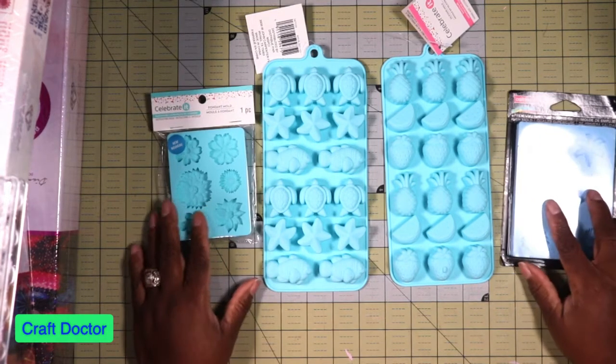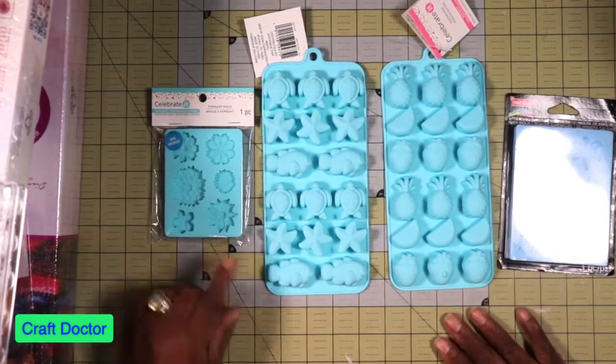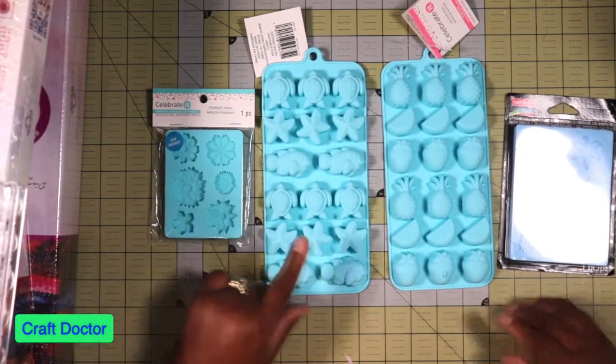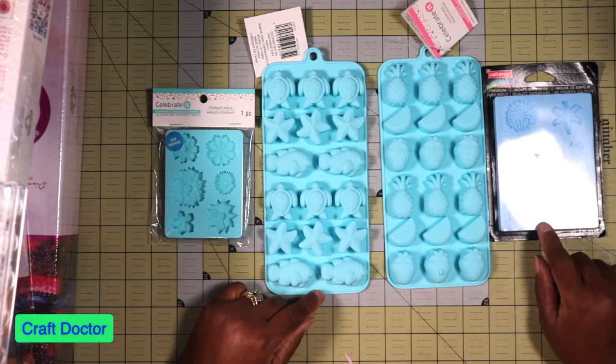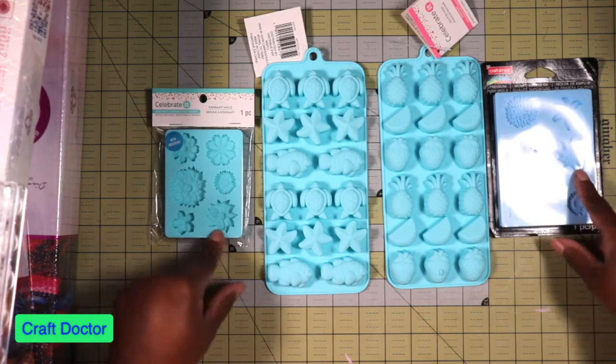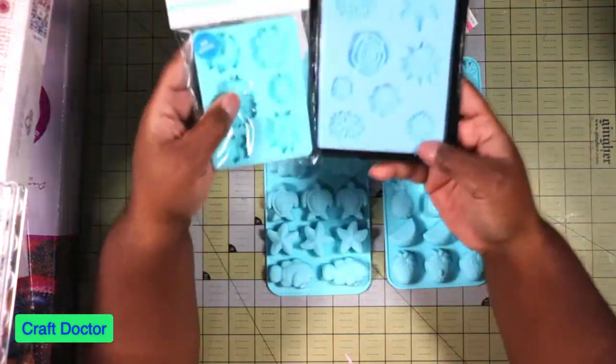Okay, so I bought these from Michael's. These are flowers, different flowers. This is a fondant mold. This is a crafting mold. And it's funny, if you look at these, they're similar. Oh, that glare has got you. They're similar.